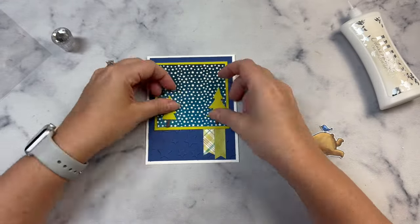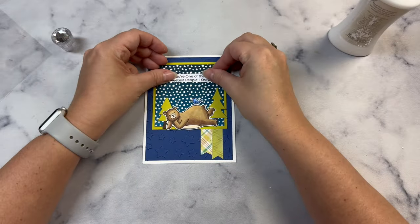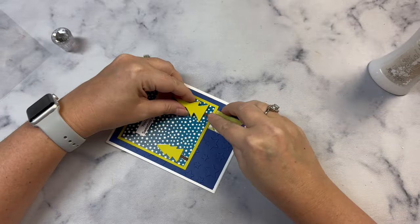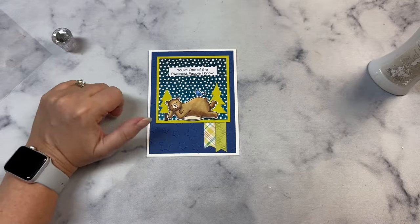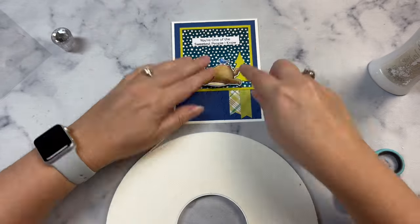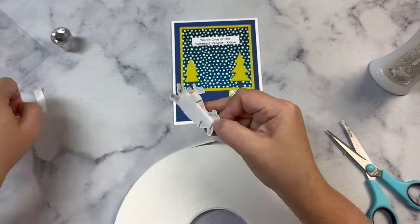Now you can use a punch, like the corner of a square punch, to cut out the little banner pieces, but I like to use my scissors and I just cut a little slit up the center and then cut up from the corner to the top of that slit. And I've been trying to keep most of my cards flat so that I can mail them without adding additional bulk. But for this card, I did decide to pop up the bear with some foam tape.